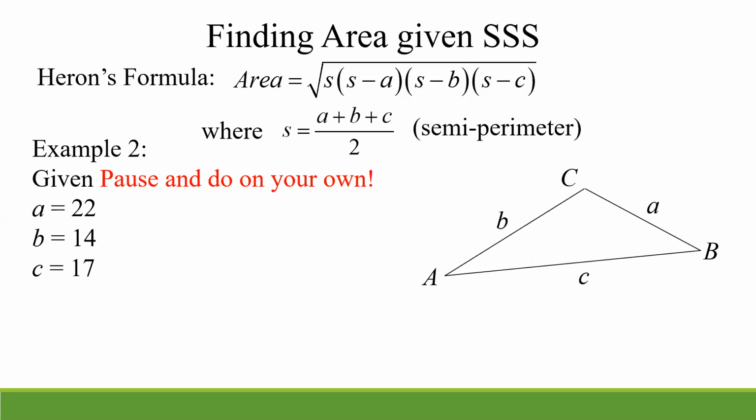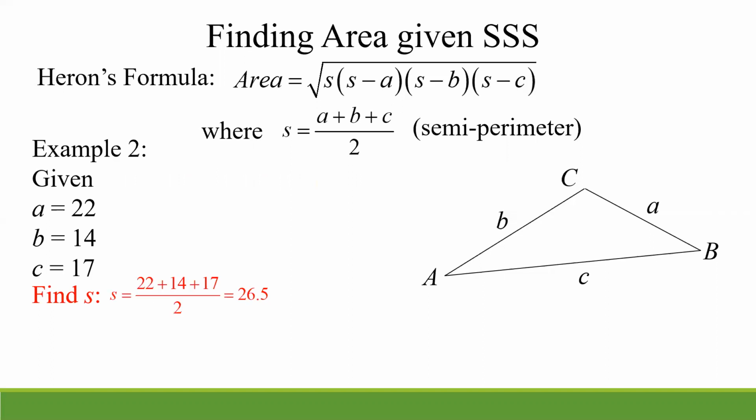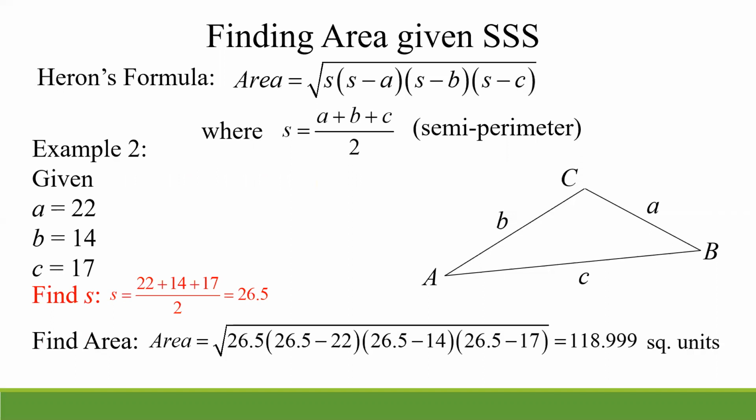Okay, so again, if you're given all three sides, the first thing you've got to do is find that semi-perimeter, find that S value. Add those up together. In this case, you do get a decimal, 26.5. It's fine. But then whatever that S is, you just plug it in. So you find the area, plug all that stuff in there at one time, let the calculator do all the work. Just make sure you're putting it in correctly, of course. And you should get, I could have rounded that up to 119 even. So I wrote it as 118.999. That's actually what it came out to be, but you can certainly round that up to 119.